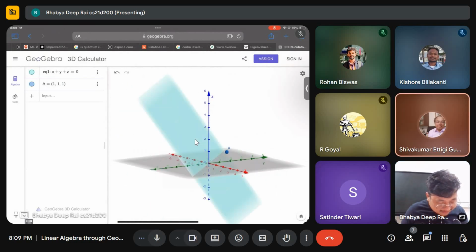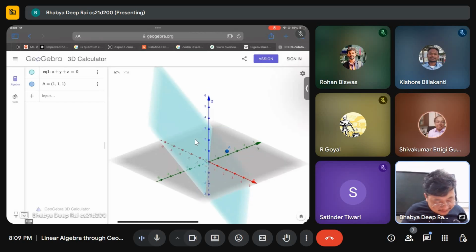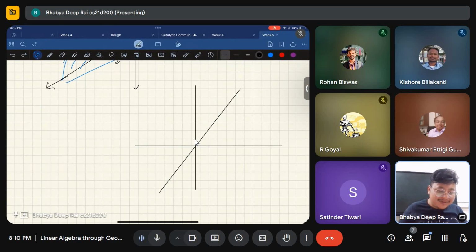If you reflect it across this, you will get somewhere here. If you reflect it through here, you'll reach somewhere here. And 1 comma 1 comma 1 means anything, 2 comma 2 comma 2, you'll get somewhere here, 3 comma 3 comma 3, somewhere here. The idea is that 1 comma 1 comma 1, just because I've drawn the plane upside down, should be looking like this in that flipped direction. Will go here.